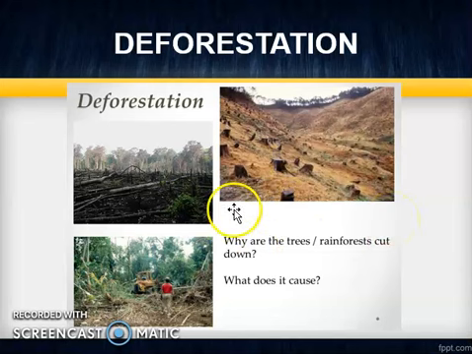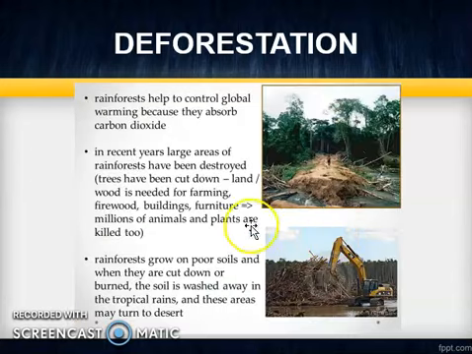In this slide, it mentions two questions regarding the deforestation process. The first question: why do human beings cut down the trees in the forest? What is the effect of this activity on our environment? Both questions can be answered in our next slide. This is the slide where I want to explain how to answer the two questions presented in the previous slide.